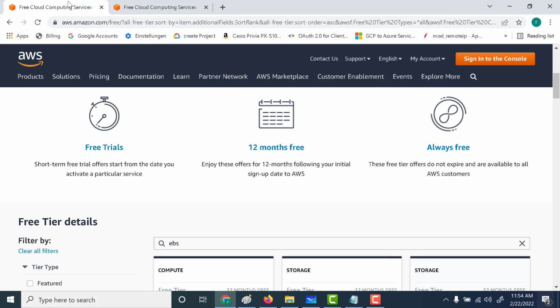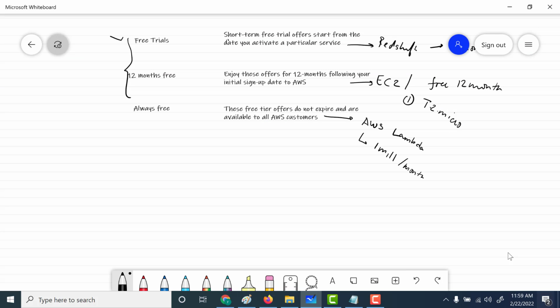So let's go back to our console. What we're going to create is first an EC2 machine, and this EC2 machine is going to be of type T2 Micro, since T2 Micro falls under the free tier. Now you can't create EC2 machines of other types, unfortunately. You can only create T2 Micro for it to fall under the free tier.